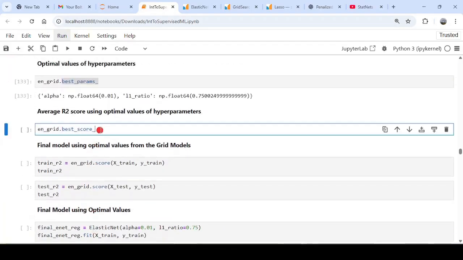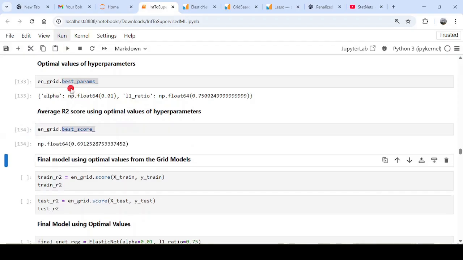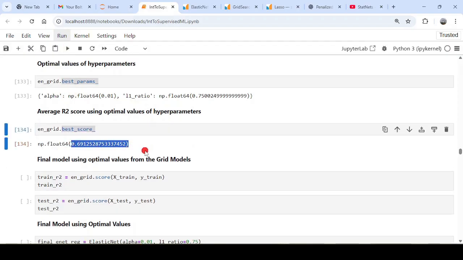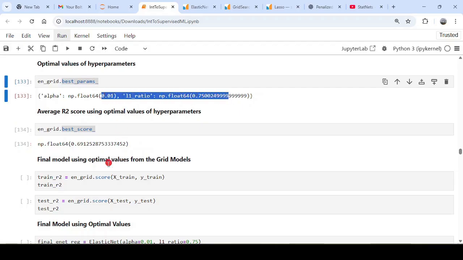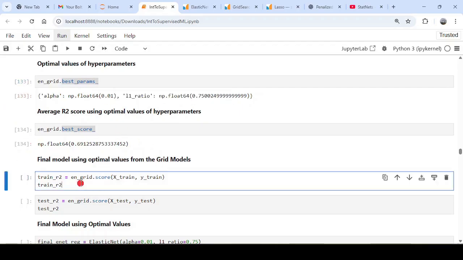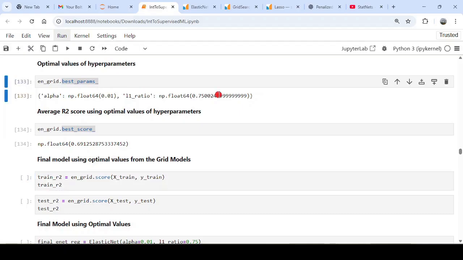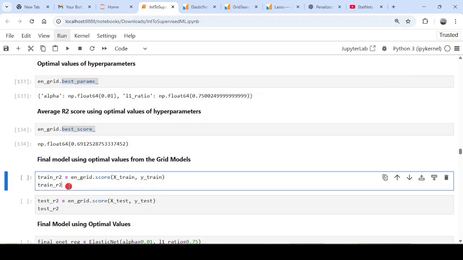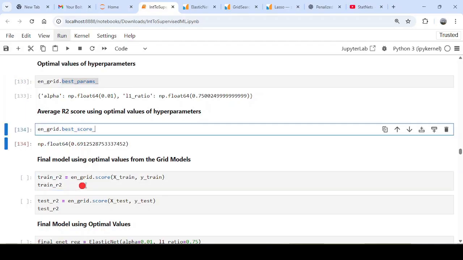So we can use this attribute, best score, 0.691, this is the best score. Therefore, if we consider these as optimal hyperparameter values, we can fit our final model utilizing this alpha and this L1 ratio, or we can directly get, for example, the base training R square.